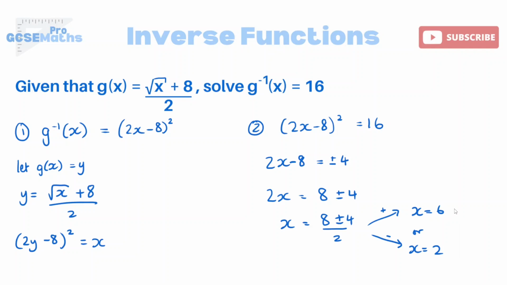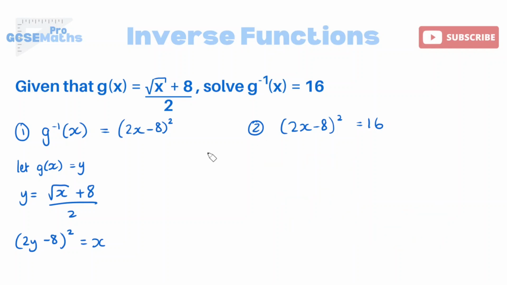So that's your final answer, but let me go through, I'll show you the expansion one just in case you had gone through that route. Okay, so I'm going to write over here a little bit more. Obviously, (2x - 8) squared, that's like double brackets, isn't it? (2x - 8) times (2x - 8). I'm not going to write out the double brackets. I don't think I have enough space, but we're going to expand the double brackets.